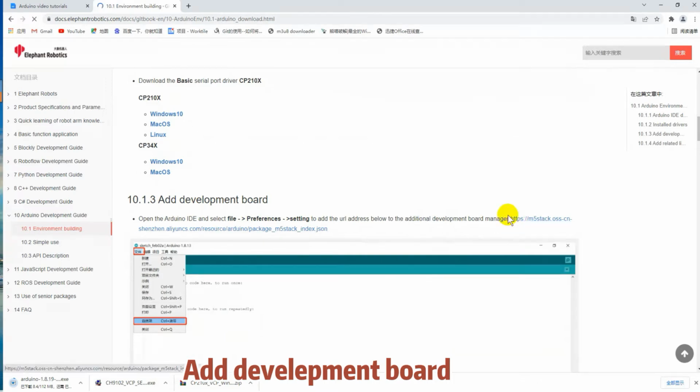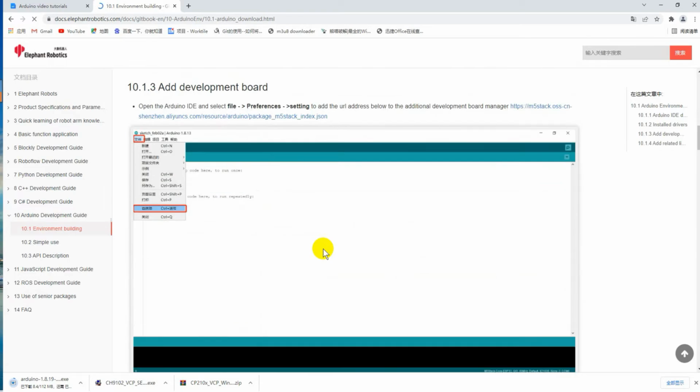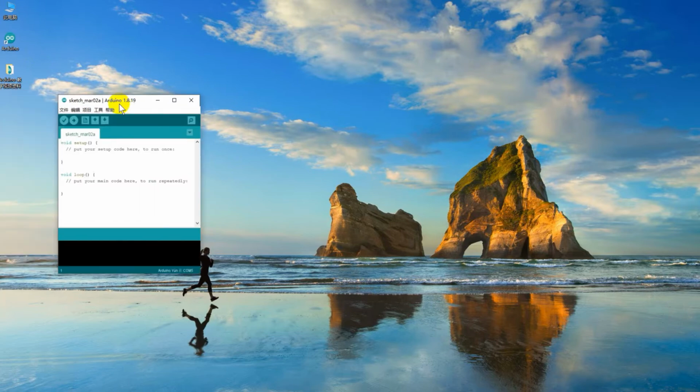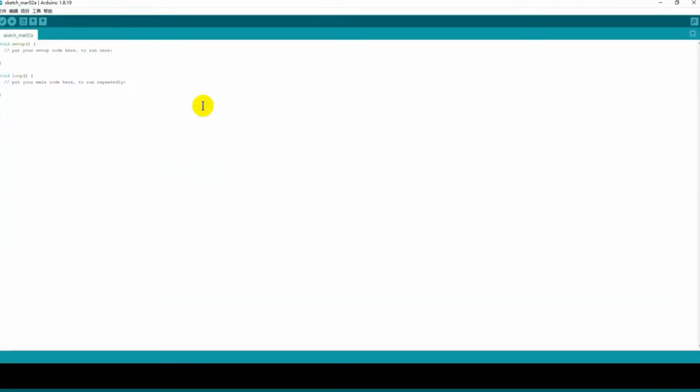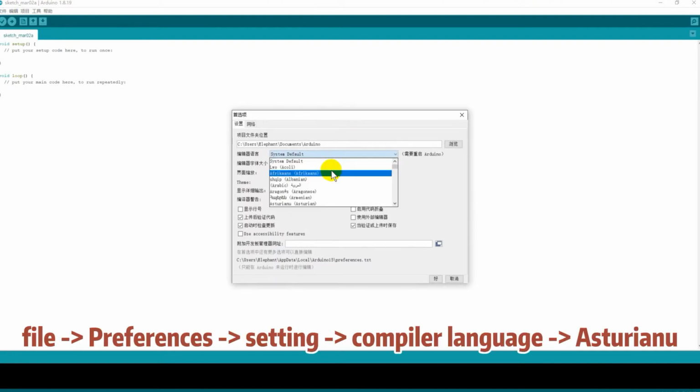Add development board. File, greater than preferences, greater than setting, greater than compiler language, greater than Arduino.